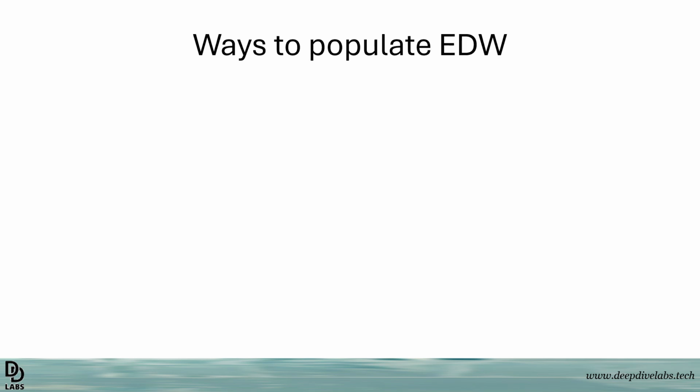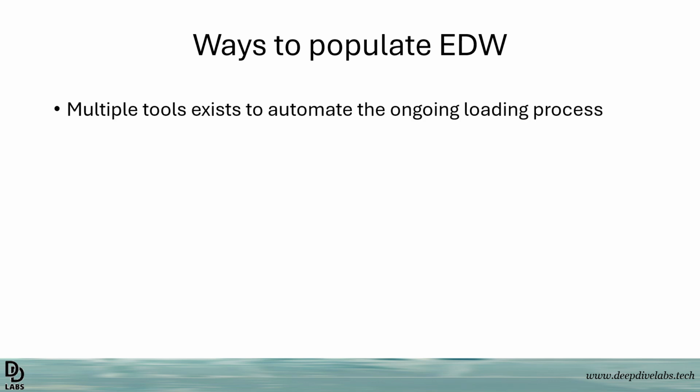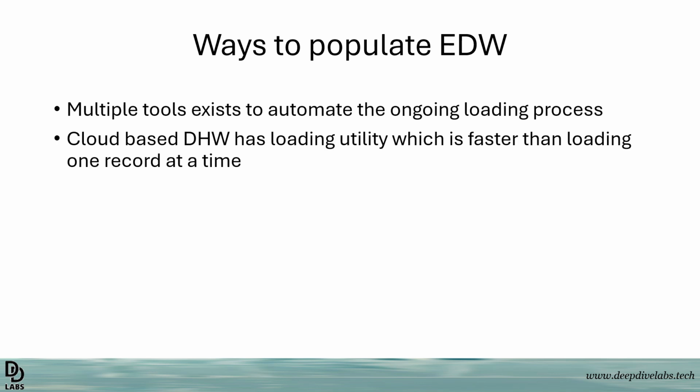So what are some ways to populate an enterprise data warehouse? Today there are multiple tools that exist to automate the ongoing loading process, the incremental loads, right? Cloud-based data warehouse systems have loading utilities which are faster than loading one record at a time. So you don't have to take care.